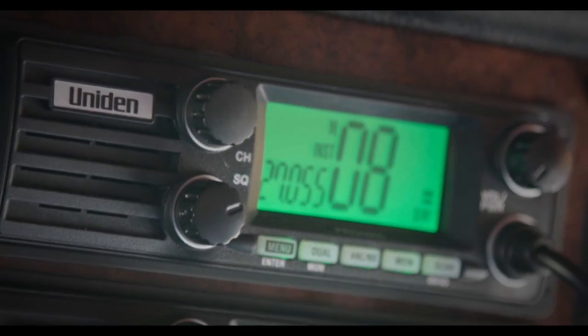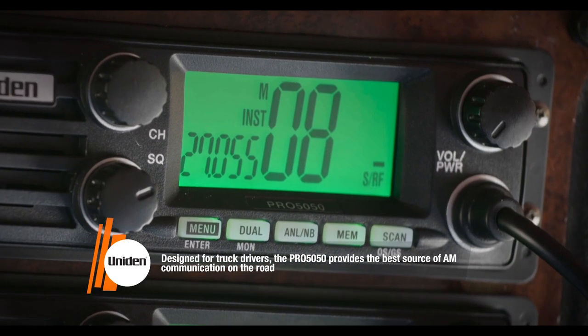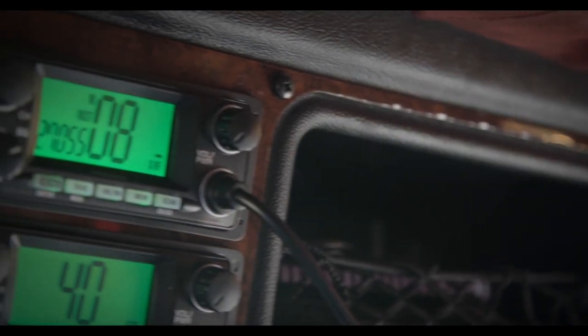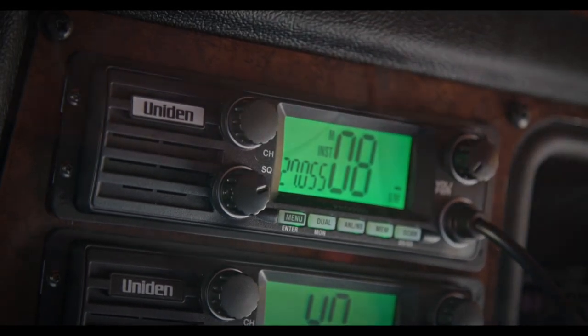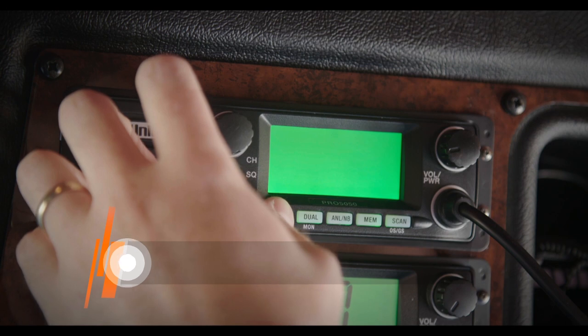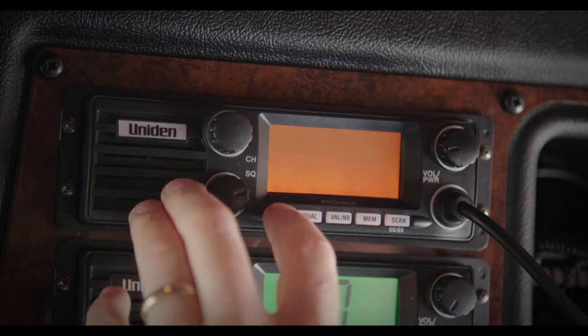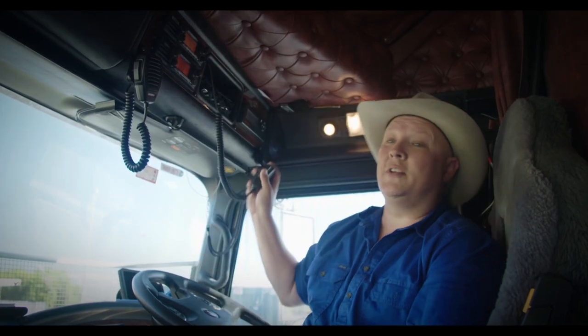The Pro 5050 is an AM frequency CB radio with a host of handy features such as a large LCD screen and a great easy-to-hear front mounted speaker. It also has a maximum transmission output power of 4 watts. Designed for truck drivers, the Pro 5050 provides the best source of AM communications on the road. The Pro 5050 is designed and engineered in Japan to the world's highest standards, and it offers not only the ultimate in reliability, but it's also packed full of clever features. The large LCD screen is able to be viewed in two different colours, so that even in difficult lighting conditions, you can find an option that's just right for you. If you're the sort of truck driver who still enjoys the reliability and simplicity of an AM radio, then the Uniden Pro 5050 should be at the top of your shopping list.